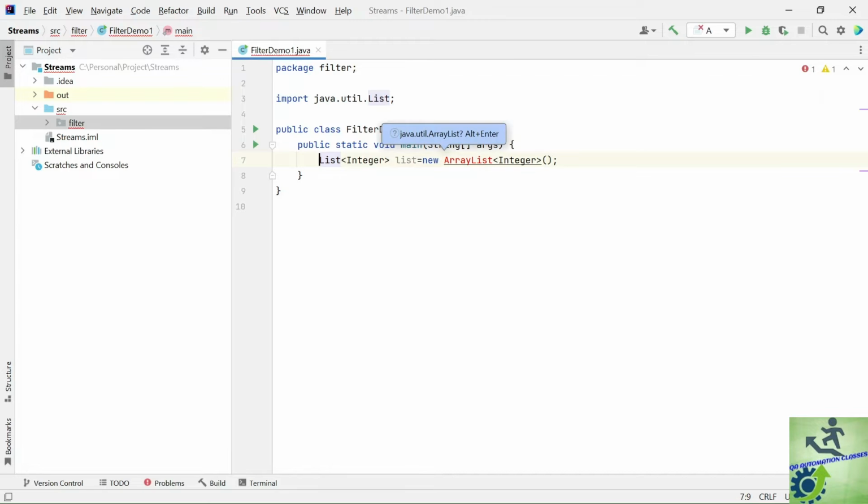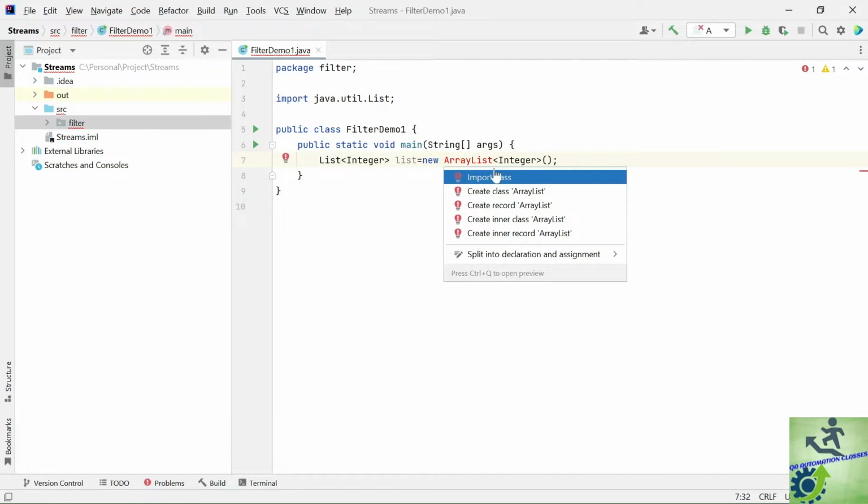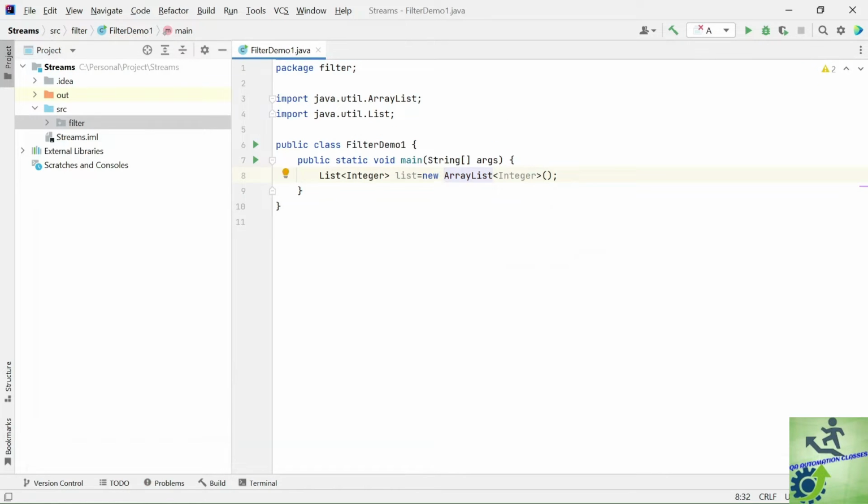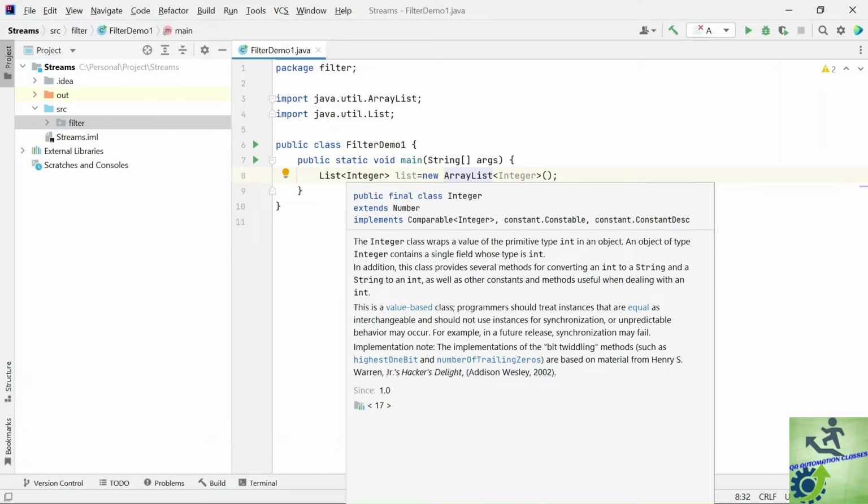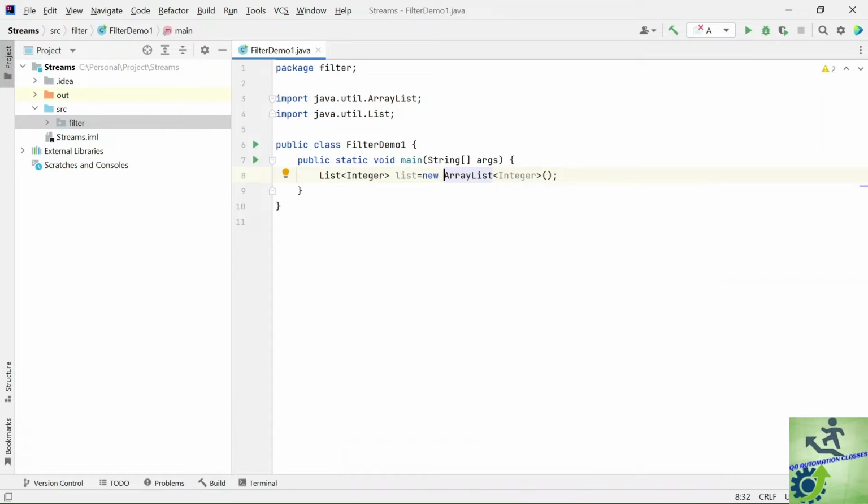Yes, ArrayList also we have to import with Alt Enter. So I'm creating a collection, a list of Integer. Instead of list, let's name it list of numbers. The name is cool. List of numbers equals new ArrayList of Integer. So I have an integer list.